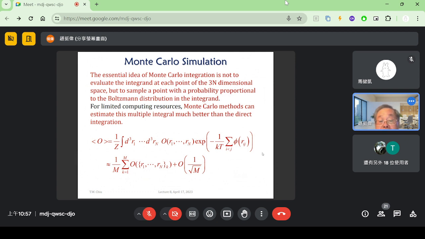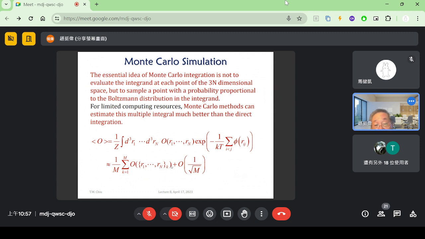In doing this, this factor is already embedded in the sampling, so I don't need this factor here at all.